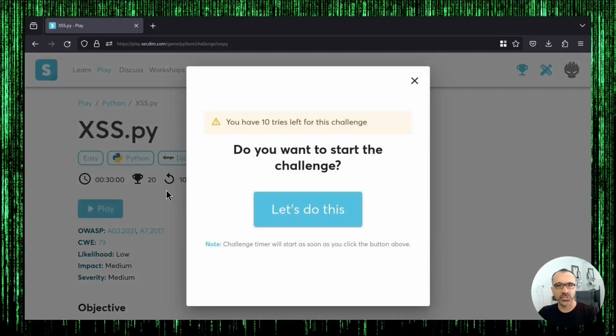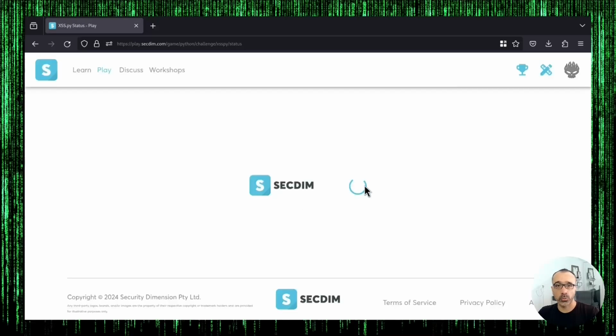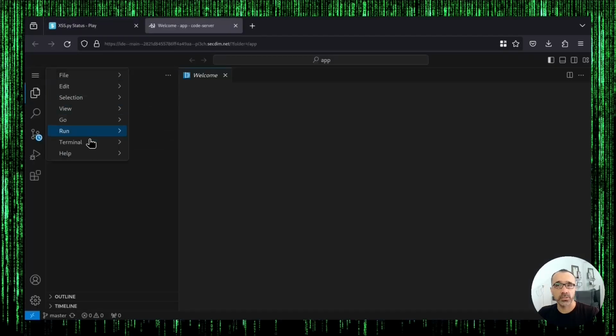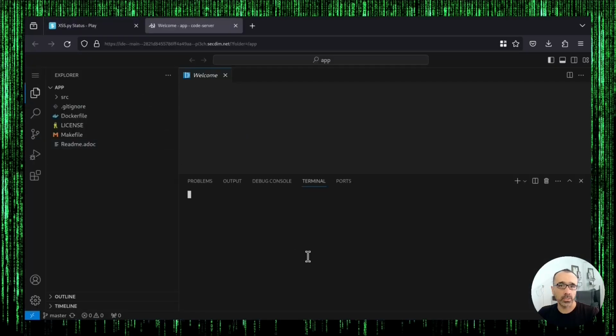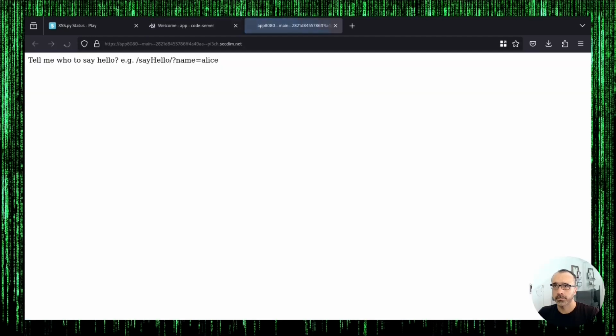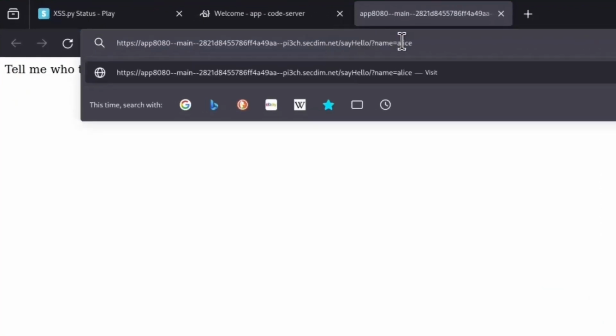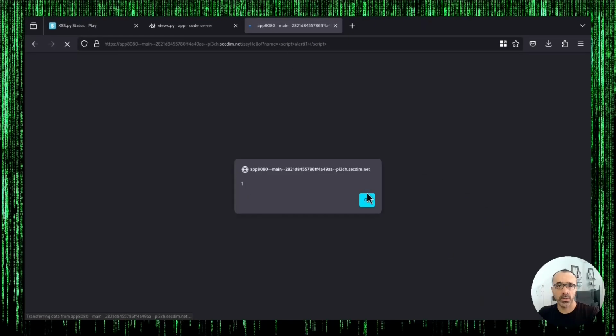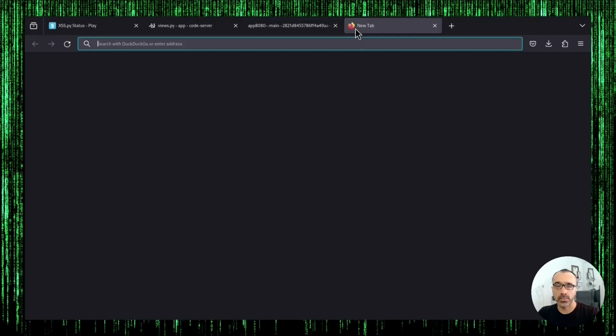In this defensive challenge, I'm going to explore 3 approaches that we can use to address a security defect. Let me first run this app to explore its functionality and a way to exploit it. It accepts a query parameter name and it will echo that value back. A recipe for cross-site scripting. Let me try a proof of concept here. I enter a script tag, and as I can expect, this script got executed.